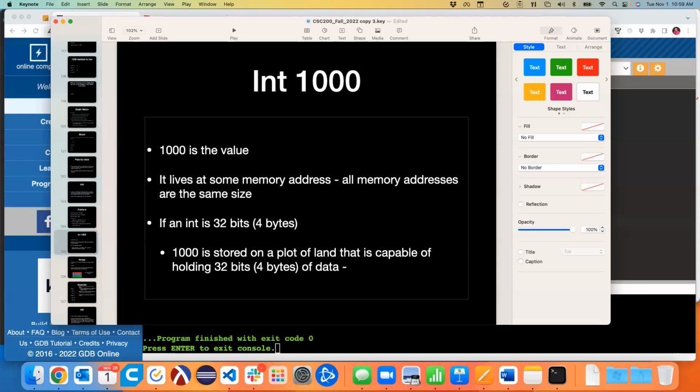And if you remember, we looked at that, that's negative 2.1 billion to positive 2.1 billion.